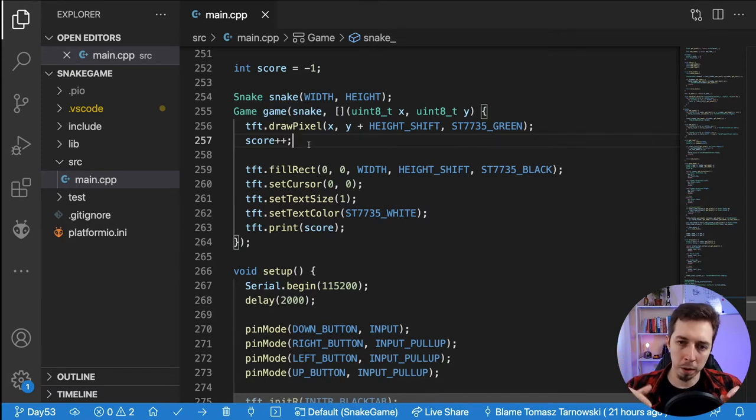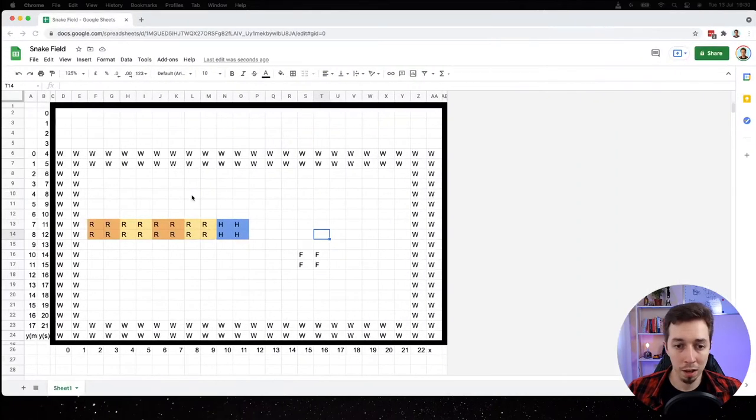But also on the representation of the memory, I have to scale it down, right? Because as I scale it up on the screen, I have to scale it down in the memory, right? It is visible in the spreadsheet if you look at that, because now we have twice less space for the snake to move, right? After all these changes, right? So a single pixel on the screen, now it's 2 by 2. So essentially it's shrunk, right? It decreased by the scale of 2 for the width and for the height.